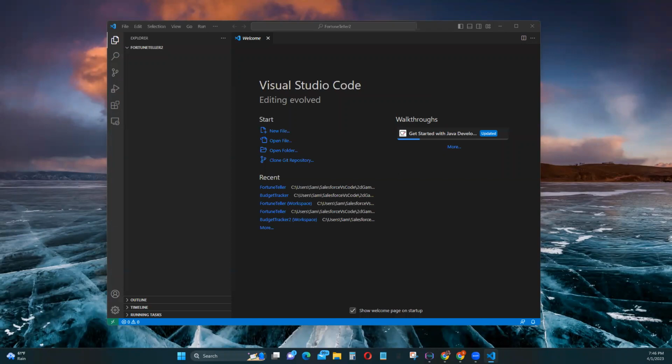So we're gonna work on the fortune teller project. To do that, there are a couple of steps that we need to do. Have the IDE. I'm using Visual Studio. You could use IntelliJ or anything you want. I'll be doing it within Java, and I'll just start.